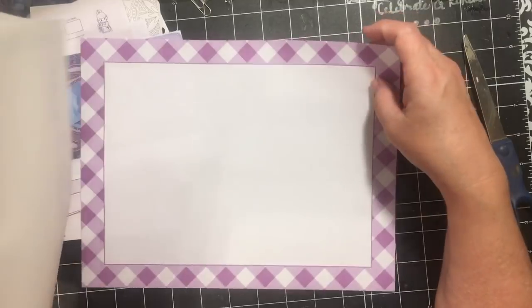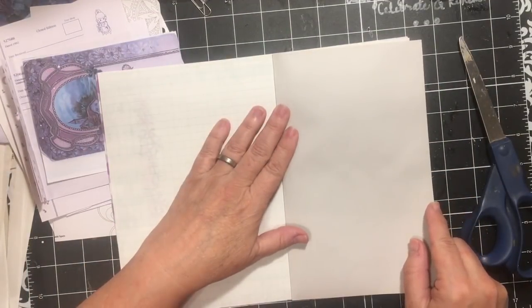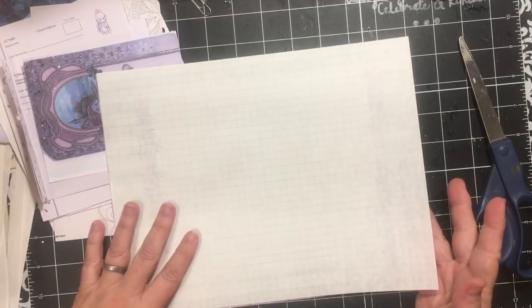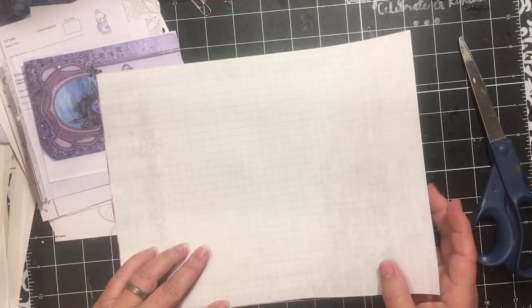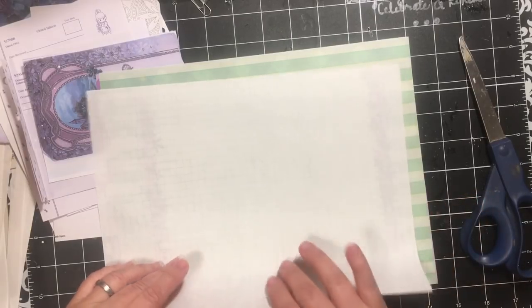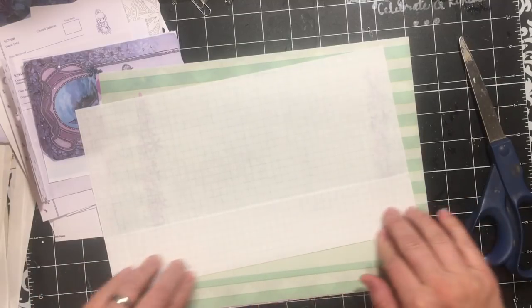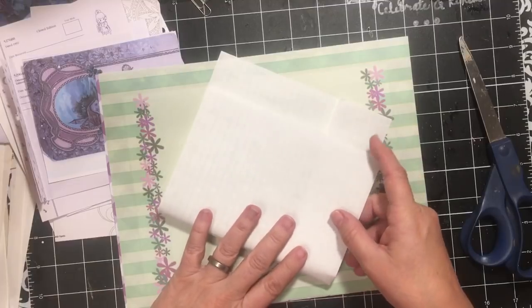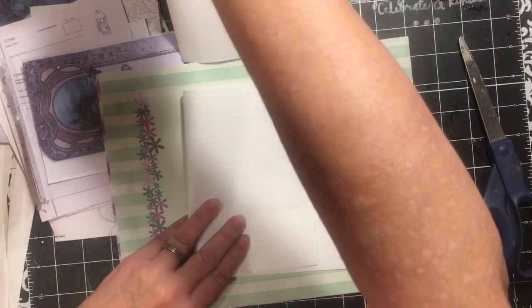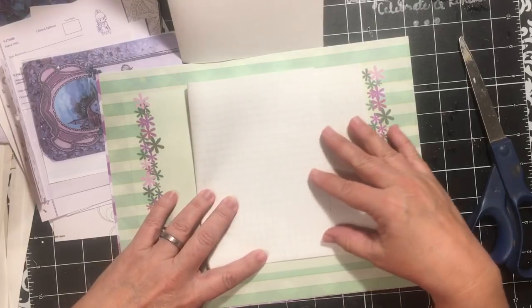And then this gingham. All of these are too big for this. They would be edge to edge, side to side. So what I thought I would do is do various pockets. For a quote book and that kind of thing, I really like pockets more than flips, because I can make more tags, and I can use postcards and things like that and put them in here. So what we'll do is take the papers and put them right here, and I can use those as a measurement. As long as I'm inside those, I'm going to be good with this.